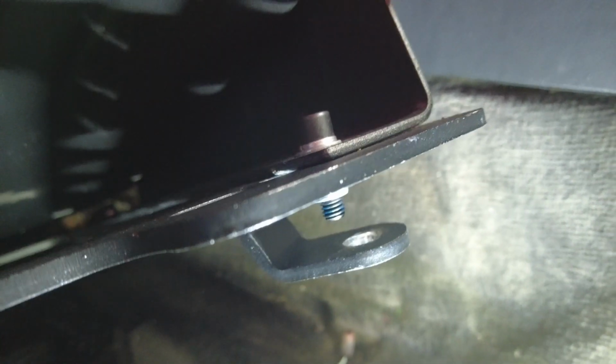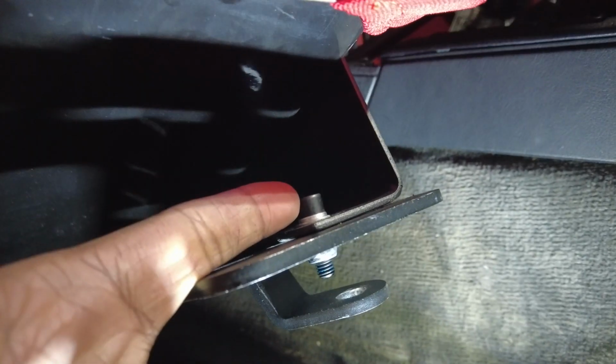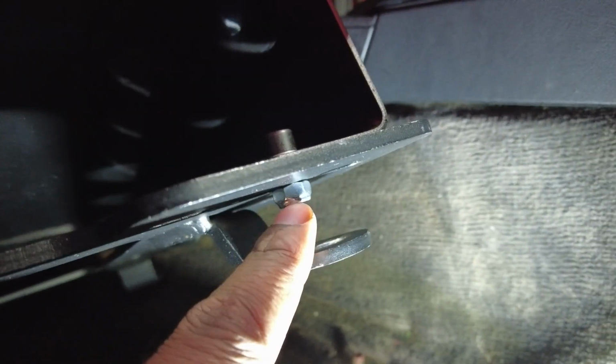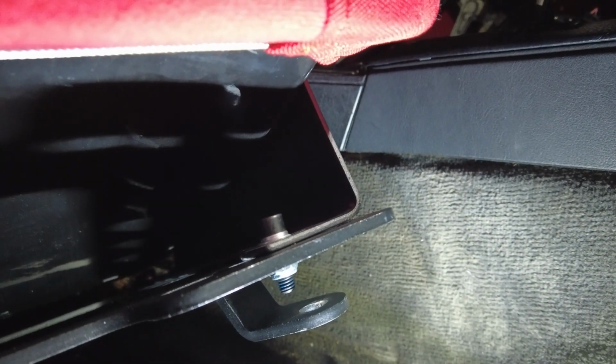So I don't know, I gotta figure something out. I was gonna try to flip it upside down because it'd be shorter on top and maybe give me a little bit more room. But since it's an Allen, I can't fit an Allen key between here and there. It's not a lot of room there, so that's not gonna work either.